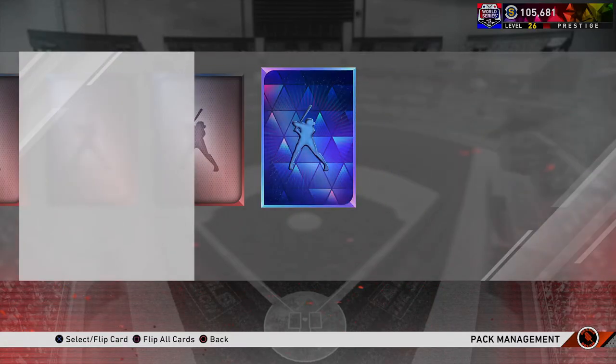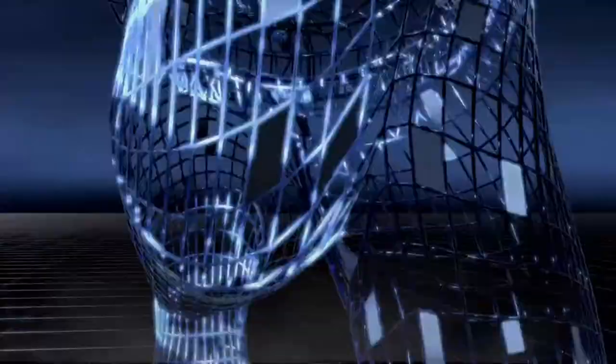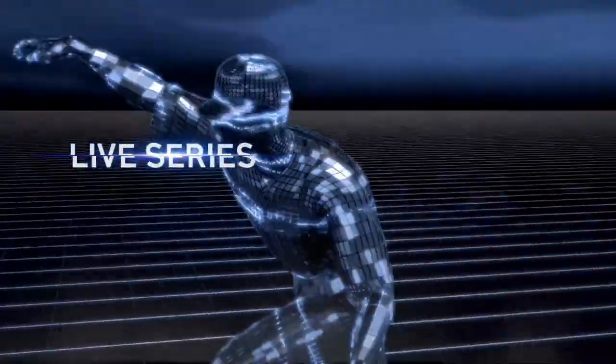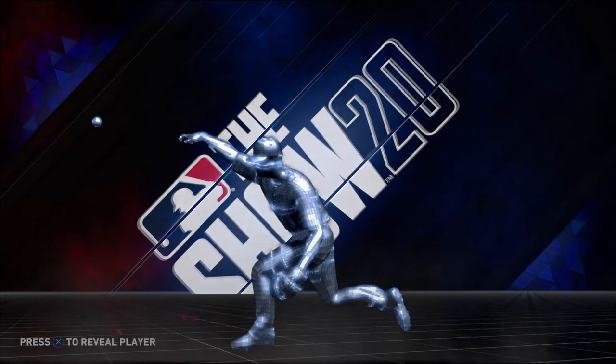Oh, there it is. Okay. About 15 packs in. And we got our first diamond out of the show packs. That's 3 total diamonds so far out of this pack opening. Let's hope this one's a little bit better. And it's an American League starting pitcher. So if it's a live series, we have the chance at Gerrit Cole. And it's not, it's Charlie Morton. Okay.